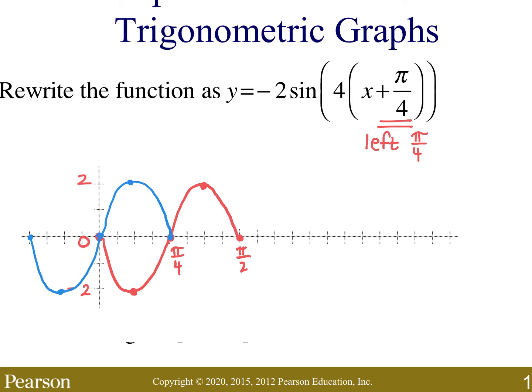So you might be asked, now write a simpler equation that would represent the blue graph. Well, it still has the same amplitude and the same period, but it has a different translation. It's not reflected anymore, and it's going right through the origin. So I could also write this as y equals +2 with no reflection, sine of 4x with no translation. So no reflection, no translation. So the original graph and this one are the same. Those are equivalent.